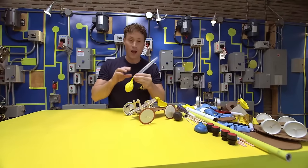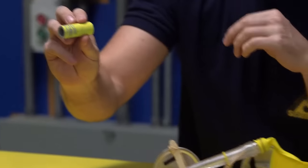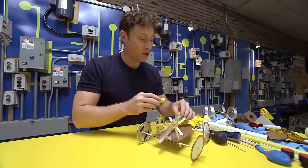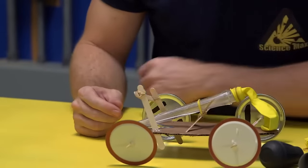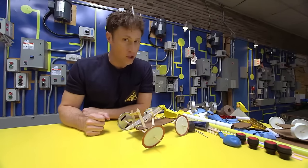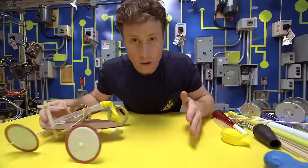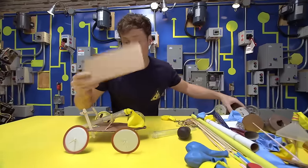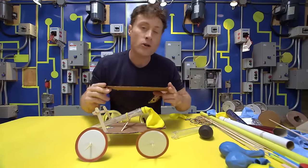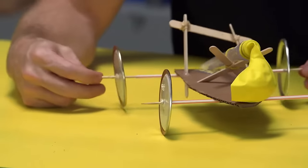blow up the balloon. You can use any number of things, even just any kind of tube that you find lying around. It helps you attach the balloon to the car and it helps you blow up the balloon way easier. The other thing you should think about when you make your balloon-powered car is how you're going to make the wheels roll. Once you've decided on the base of the car, you could use anything, even just a piece of cardboard like this. You can do your wheels in two ways. The first way is to attach the wheels to the axle.